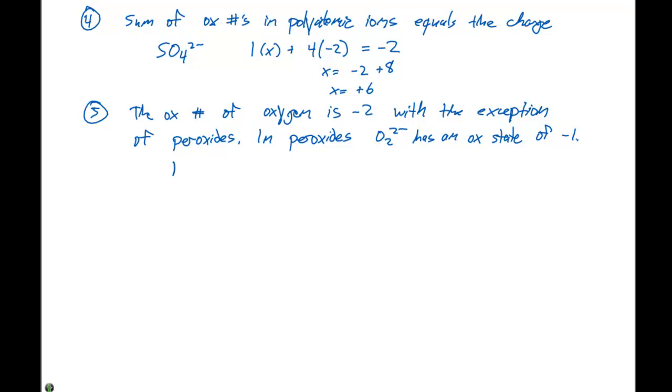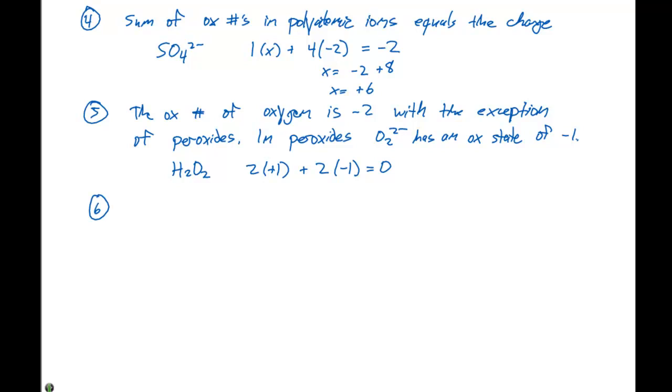The common example for this is H2O2, which is hydrogen peroxide. In compounds involving hydrogen, which we have 2 of in this case, our oxidation state is going to be +1, plus 2 times -1 is going to equal 0. So here, these oxygens are in a rare case where they have an oxidation state of -1.